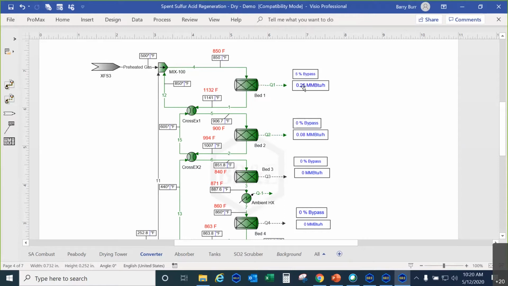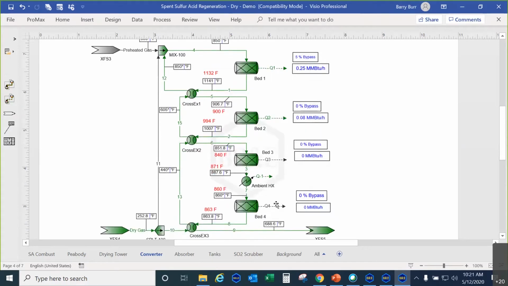And then also to provide a good match, I had to remove a little bit of energy, which I think probably happens due to just heat losses to the ambient. I had to remove a little bit of energy. I don't normally do this, and I probably wouldn't do this if I was just designing a system, but if I was trying to match to some plant data, I will pull out a little bit of energy if it seems reasonable, and it gives a little bit better match. So that's the process I went through to simulate the catalytic beds. All the other beds are treated the same way.